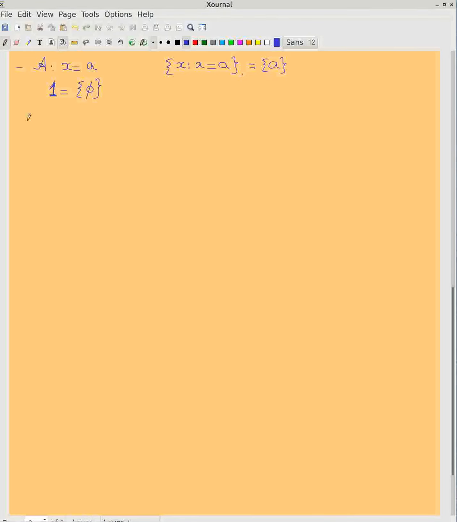But here is another one. Or x is equal to B. So this is nothing else but the set which has exactly two elements: x is equal to A or x is equal to B. Okay? So two elements.